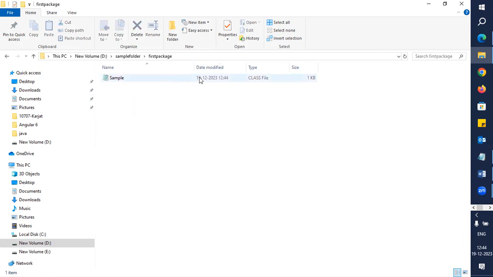If I open this, we can see a .class file is present. This .class file is generated after the compilation, and it contains only bytecode. So the source file is here and the .class file is here, so it is segregated, right?